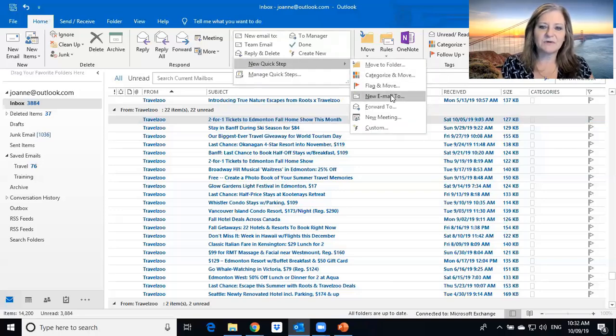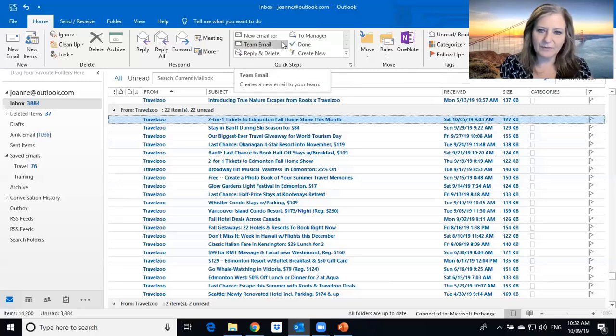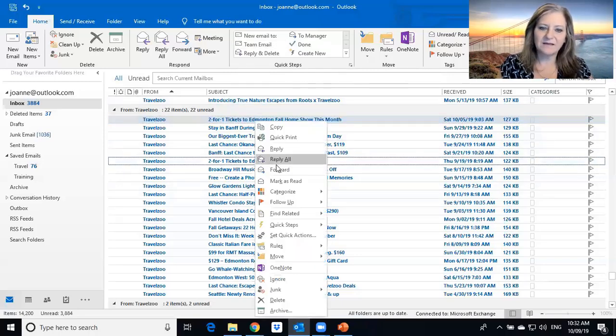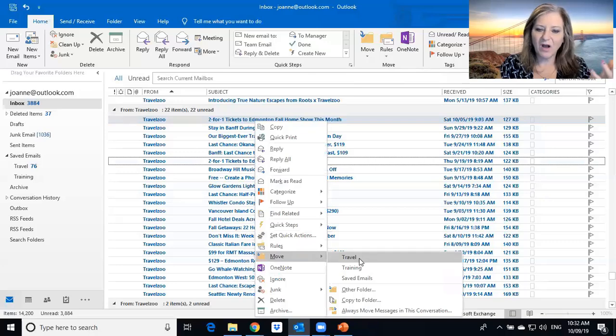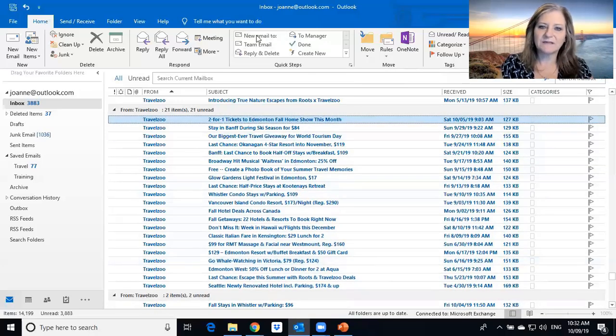What would I like to do? Look at all the things. You could have a move to folder. The move to folder was just like what we talked about, but you would actually have to click on something and then click on the move to folder button. I think right click move is probably just as good, right? So I'm not going to spend any time on those ones, because this isn't automatic and the rules are.